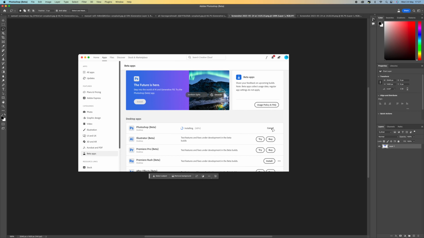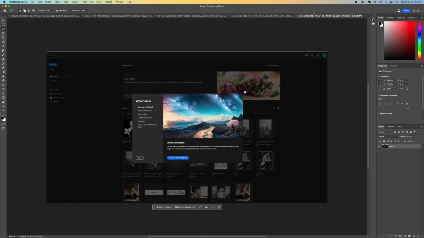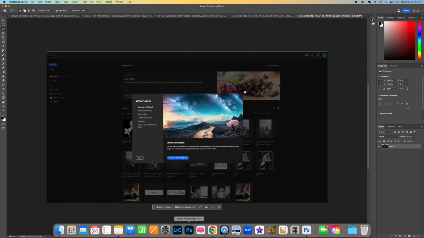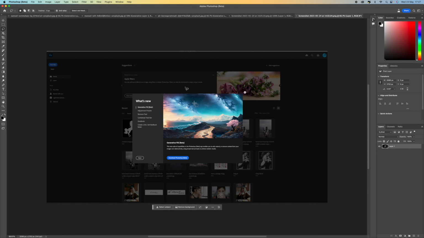You just click try and it will install, and it will ask you as well, when you open up normal Photoshop, it will say download Photoshop beta. Click on that and it will also take you there. So you should get that in the main prompt on Photoshop here, which is your normal Photoshop. This one looks like this. So it's the Photoshop beta, that's the PS with the blue and white checkered background there.